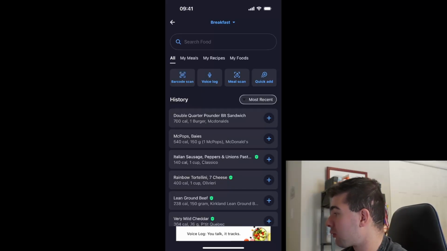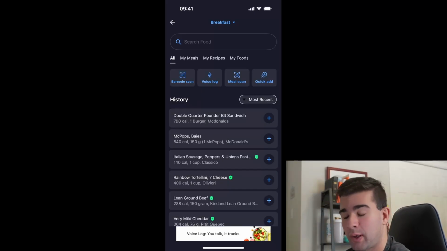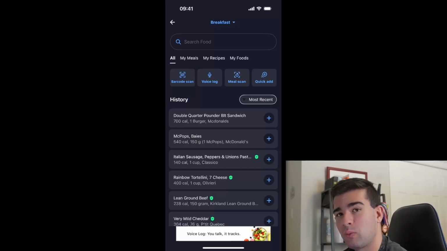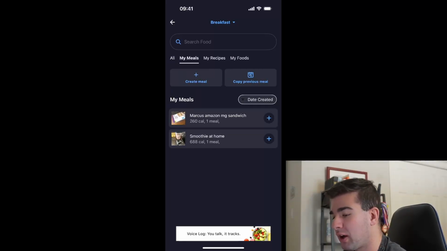We're going to also re-enter the sandwich, but now there's a different way you can do it. Let's say we have the sandwich regularly, okay, and we're kind of tired of always having to scan the barcode or always doing the same thing over and over and over again. Well, we can create a recipe, okay? The way we create the recipes, there's two ways. You go to My Meals, and this is if you want to share it with other people.